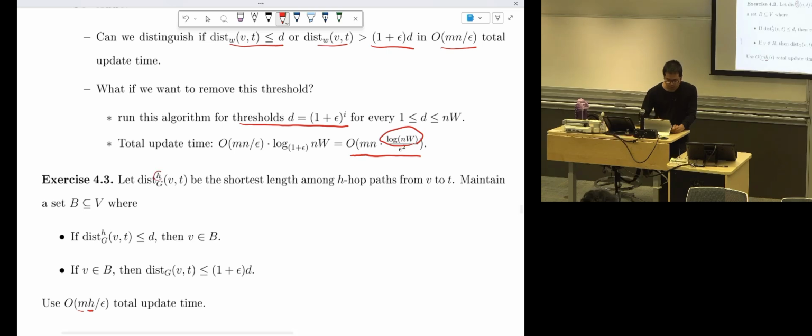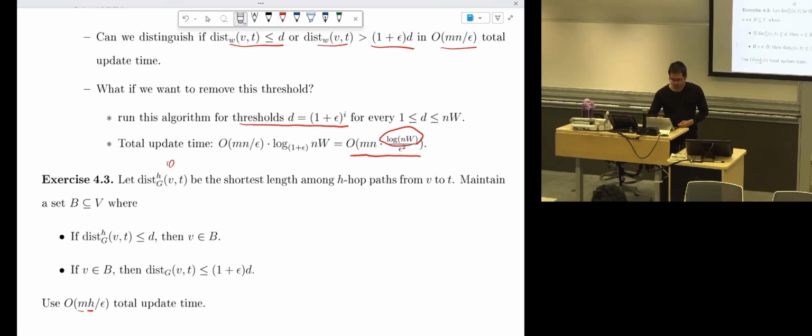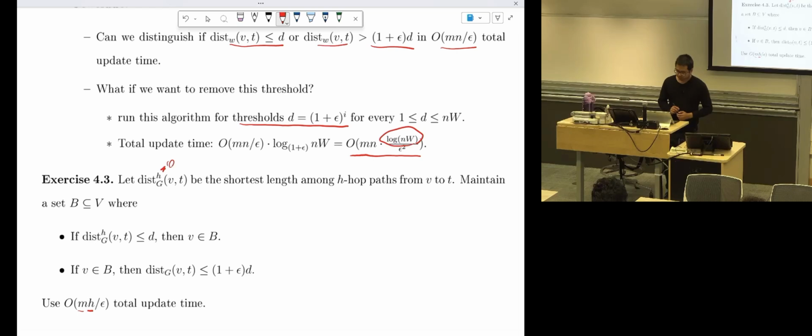So think of h as 10, so this is even faster. Try to think how you would modify this algorithm so that the running time is mh.